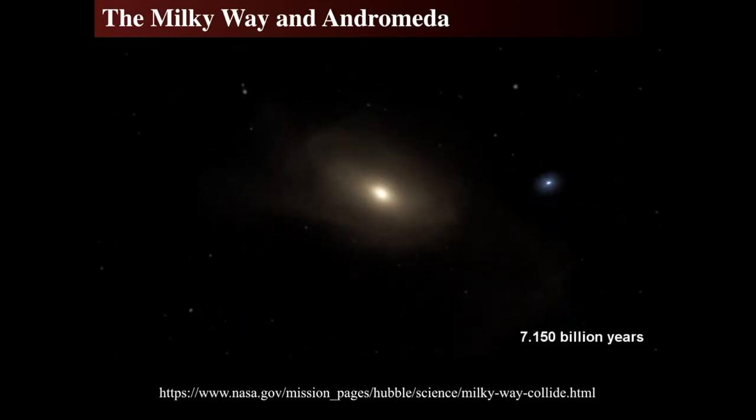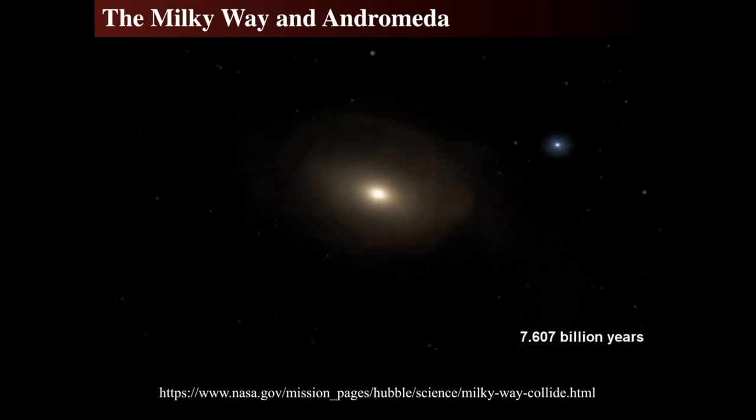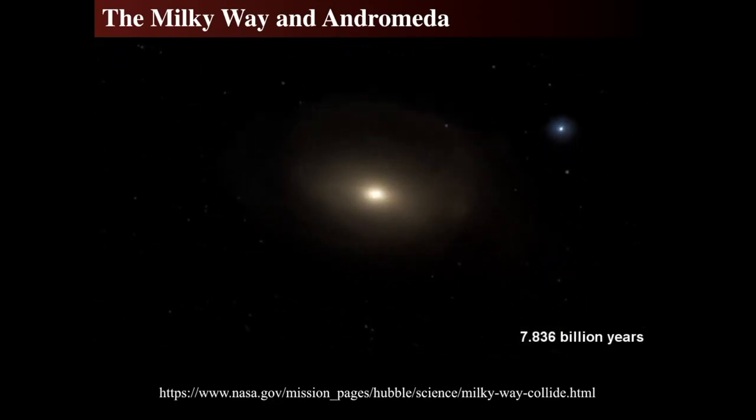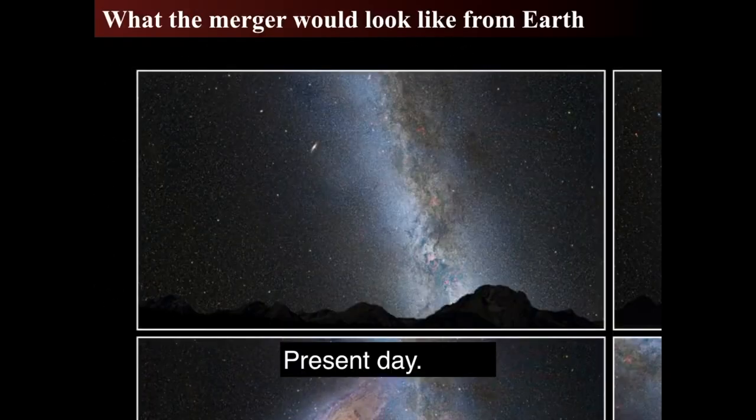And so after about 7 billion years, well after the sun has died out and become a white dwarf, Milky Way and Andromeda will have collided together and formed one huge giant elliptical galaxy. And so this is some of the things that, if Earth were to have survived, might be the view that we would see. Here is the view from the present day with the Andromeda Galaxy very far in the distance, with our Milky Way in the foreground.